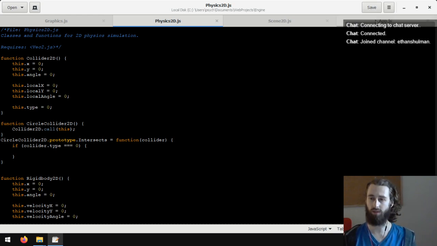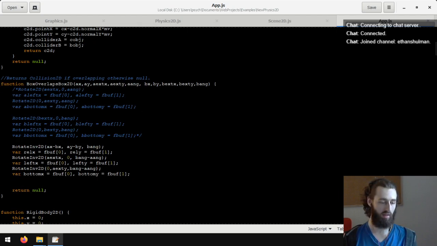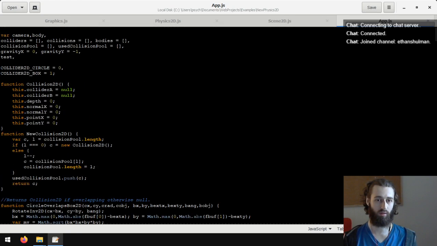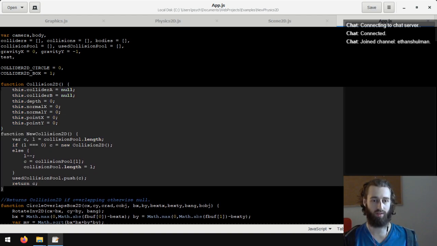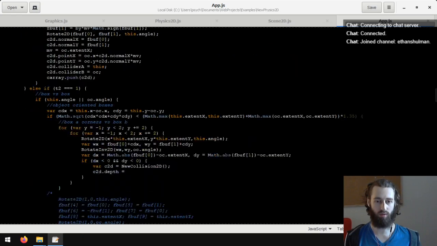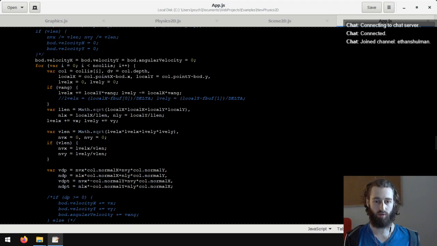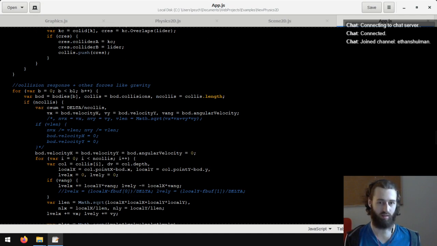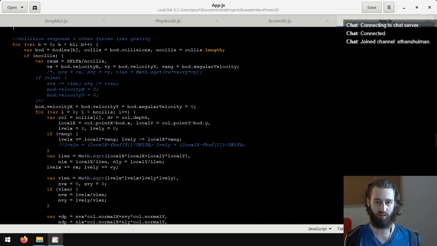So now the other thing was, in this I used a class collision2D to hold the collision data, and then I held those in a buffer which used pooled objects so that it didn't keep creating them. I feel like that's kind of a good approach. What did I do to resolve the collisions here? But I think what I can actually end up doing is combining the collisions, so I don't need to buffer them like that.